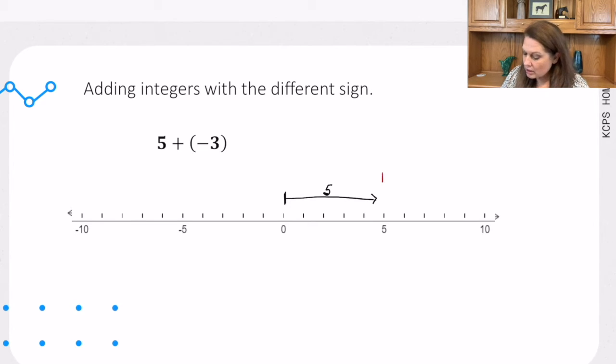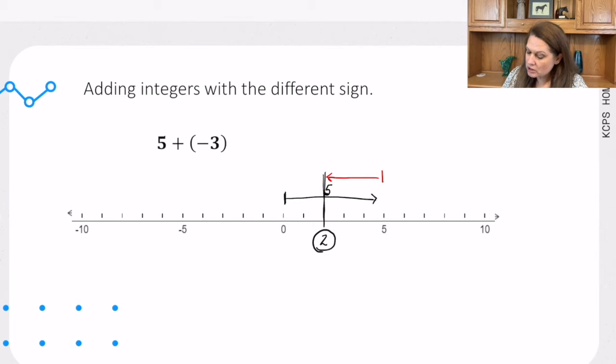I'm going to start at number 5, and I'm going to go 3 units to the left. Now you'll notice where I end up on the number line is 2 spaces to the right of 0. Let me erase that because that looks like a negative. And so 2 spaces to the right of 0 is going to be +2. Always pay attention. Have I passed the 0? Am I on the negative side, or am I still on the right side, the positive side?